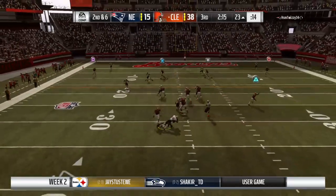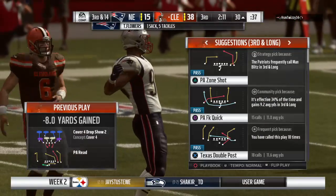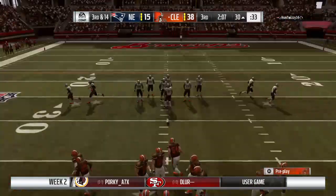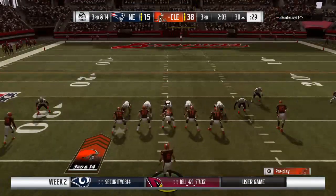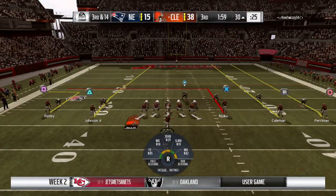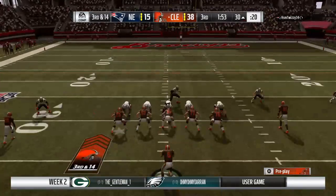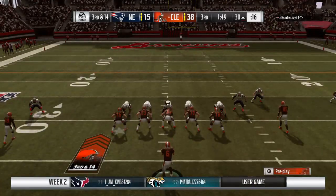Mayfield off the play fake. Under pressure, and he'll go down. Sacked back at the 31. That's their first time getting to the quarterback, sack number 1. And, you know, they had 5 last week, I'm remembering. And you have to find a way to slow down the pass rush, not necessarily with just protecting your quarterback, but you showed them a lot of different looks, and they did that in the first half. You know, different angles, different things to slow down the speed. They got to him here in the second half. Now they've got to come up with a counter to that and maybe do something different.